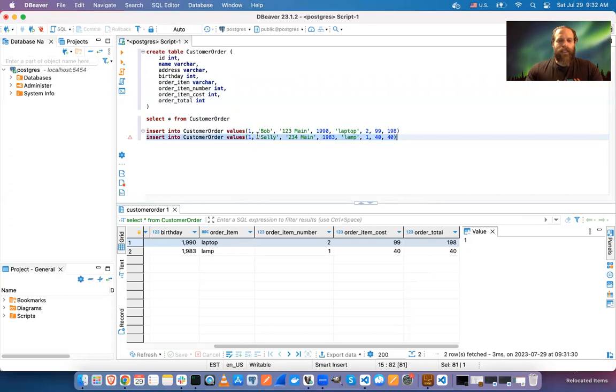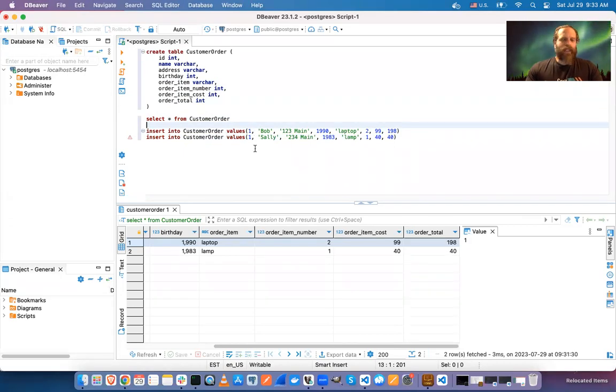As I mentioned, if Sally keeps ordering, then I'm just going to keep creating lots and lots of copies of her address and her name and so on. But I don't really need all that information to be copied every single time she makes an order. So let's go ahead and pull that out.